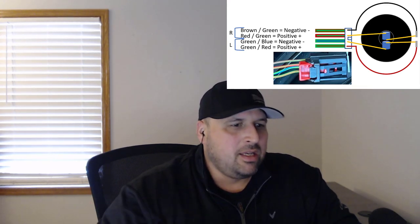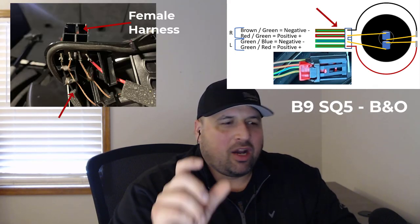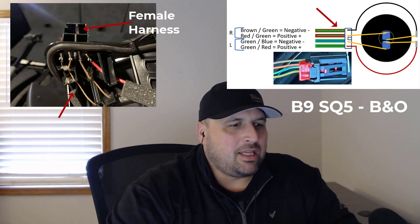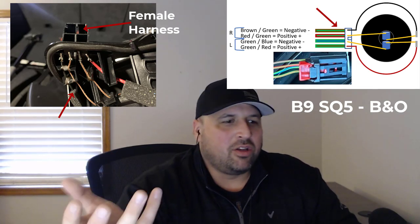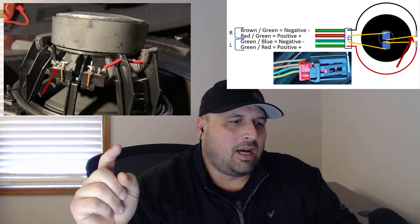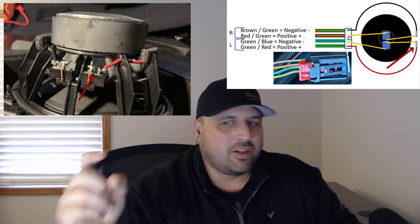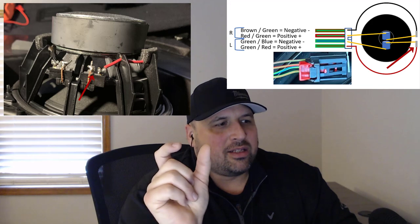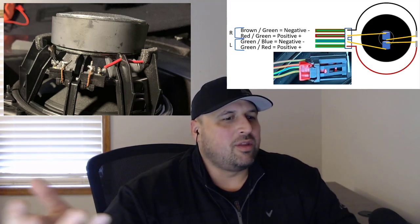You'll see on one side of the speaker, you'll see the terminals. They all kind of independently connect into different areas in the subwoofer itself. But if you flip the speaker around and look at the back of it, you'll see that the negative terminal actually ties to another negative, and the positive terminal ties to another positive using a metal piece that's bridging the two connections together. So that's how the dual voice coil setup works with the B&O.